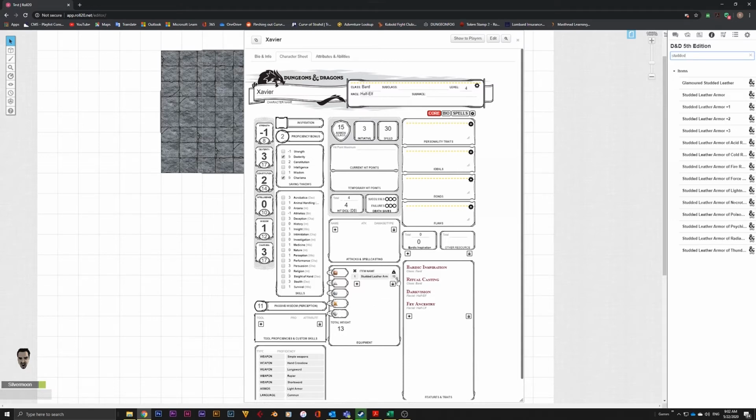And if we click this little info panel, we can see here's where we equip things, use them as attacks, etc. So let's say, for example, I had two sets of armor and I only want to wear one. I could just unequip this one, and you see it automatically makes the changes here. When I equip it, there it is. So that's also going to go for weapons. So I have a scimitar.